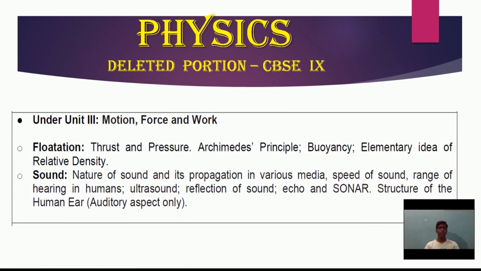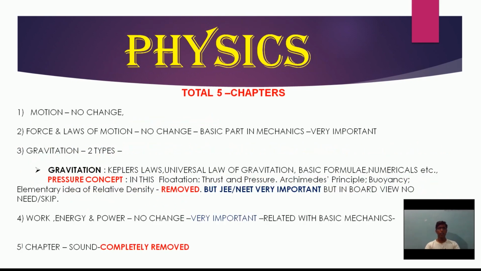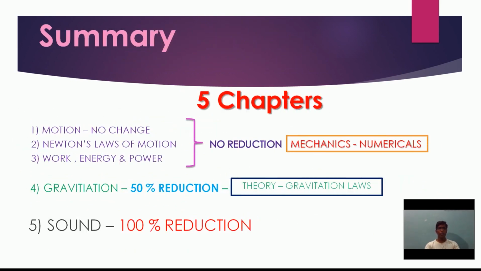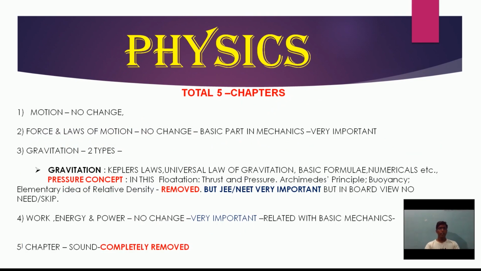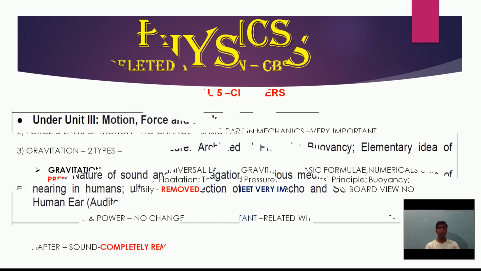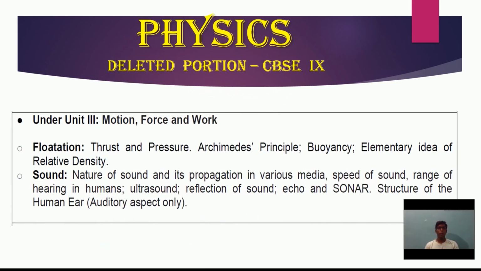Fine. Now let us see, coming to physics. If you observe the deleted portion, what is deleted from physics? We know that in total we have 5 chapters. So we will see what those 5 chapters are: motion, force and laws of motion, gravitation, work, energy and power, and sound. So these are the 5 chapters. Now the topics which are deleted: from motion, force and work, nothing has been deleted.